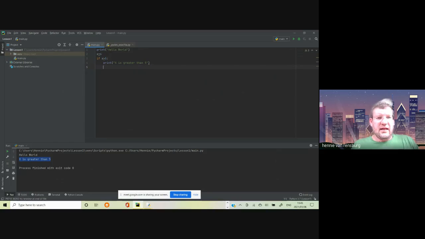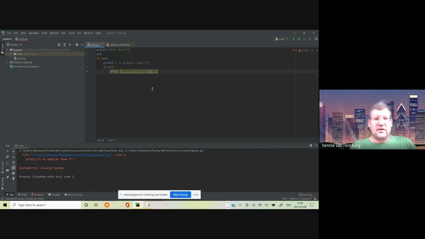So if I add another one, if x is smaller than 7, then print x is smaller than 7. And what you effectively would have is that, first of all, I need to fix my errors.